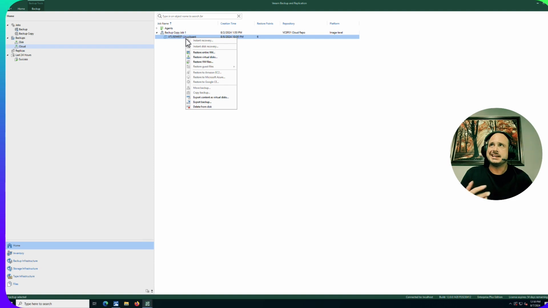Okay, the big ones are going to be instant recovery and restore to the cloud, as well as grabbing individual guest files. Typically you want to do this with your local backup. For instance, instant VM recovery. What we do there is we spin up the virtual machine at your local environment, and we're reading the data from the repository, which in this case is in a service provider's data center, who knows where, right? So from a bandwidth perspective, it's just not going to perform well, so that's been disabled. Some of the other options, restore to the cloud, those options aren't available. So if you see some of these options that you would like to do a restore with and the option's not available, talk to your service provider.